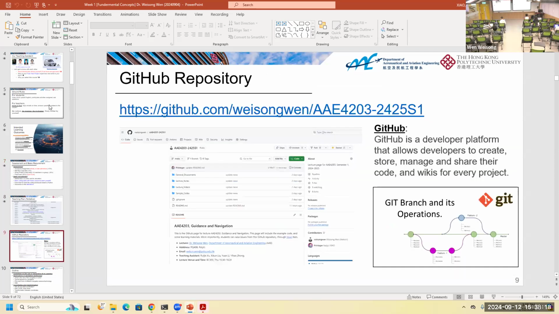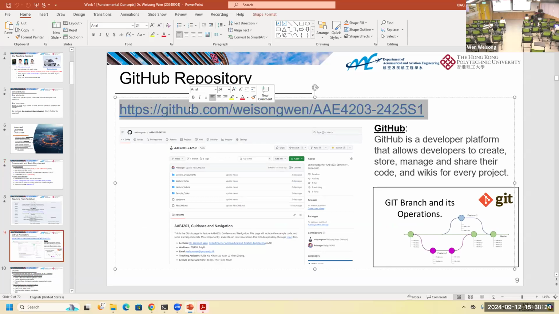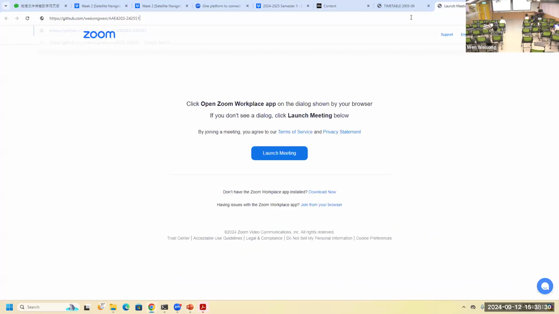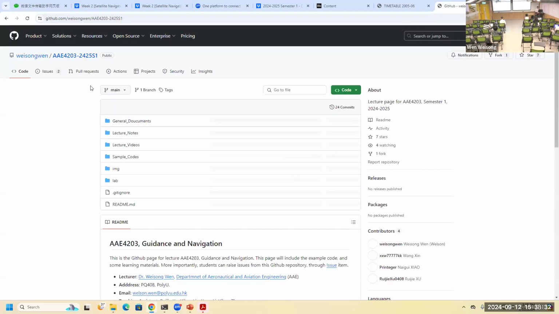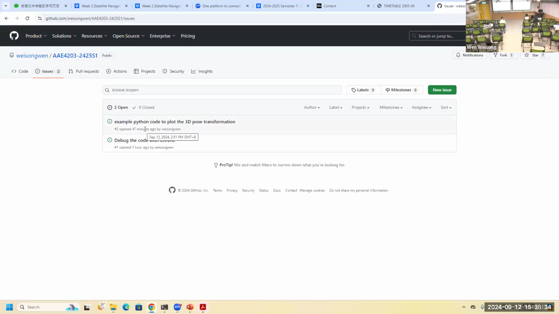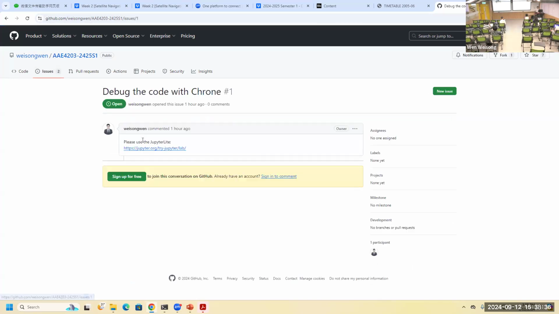For this GitHub, I strongly suggest you make good use of this page. For example, before I start this lecture, I got two issues, like how to debug code with Chrome.